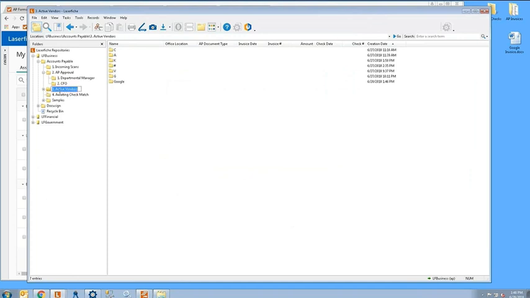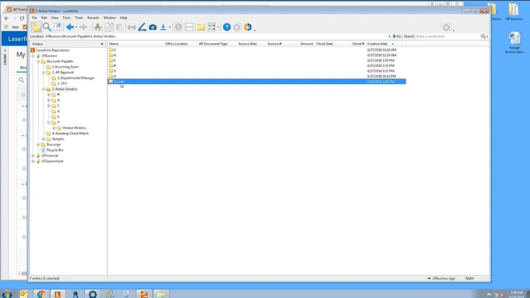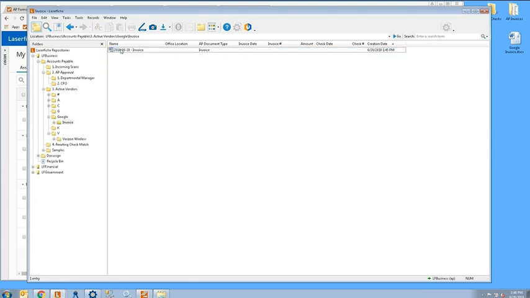All right, so now if we take a look at our Google folder after it finishes up here, we'll refresh. Since this is part of a different process, it doesn't necessarily fall into the folder structure that we were working out of before. So again, this is just another way that you can list out your vendors. You don't have to have them alphabetically like this. You can just have them by vendor, and then they'll sort alphabetically. Open it up, take a look at the invoice, and there's our invoice. It's been renamed. Originally it was Google Invoice, but now it's by the date in an invoice within that vendor's folder.